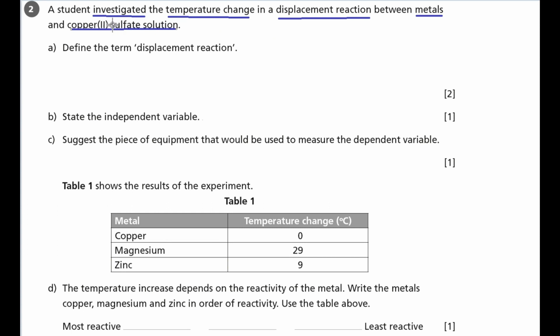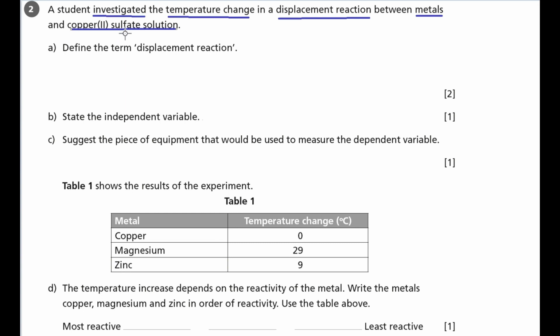Now it's really important that we have the two here because this shows us the charge on the copper ion in the compound copper sulfate. Now copper is a transition metal and that means it can form more than one stable ion. So you can have copper 1 sulfate and copper 2 sulfate and they're totally different chemicals and that's why the number 2 is so important.